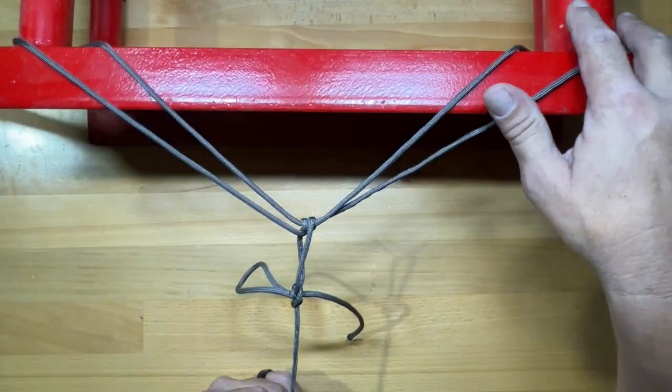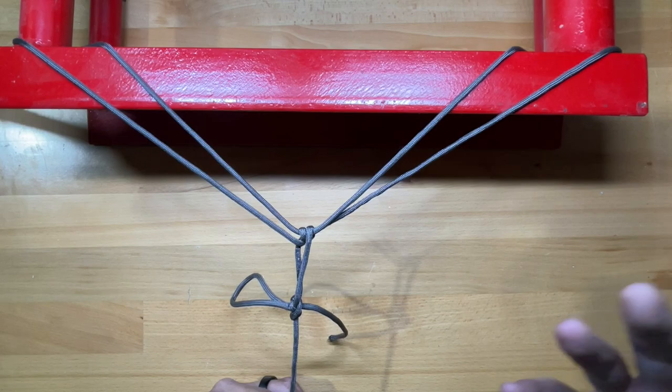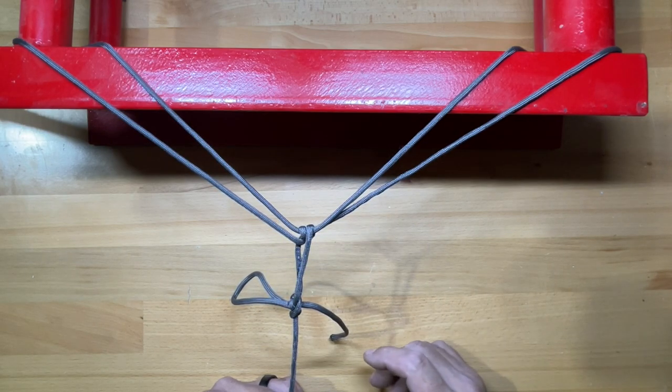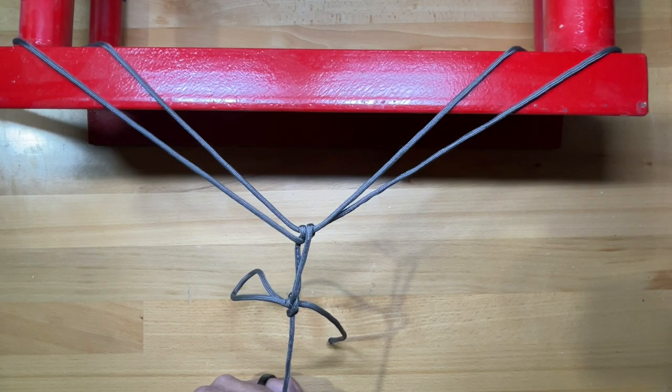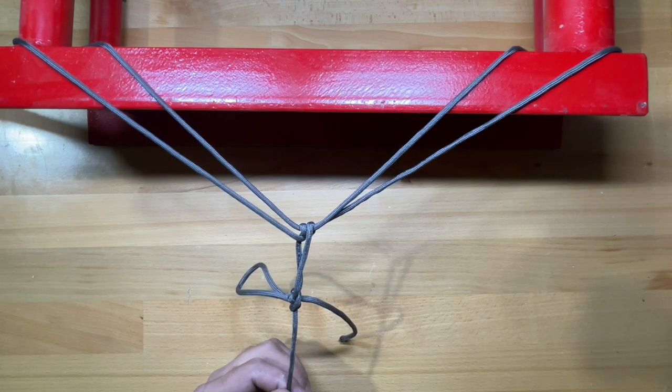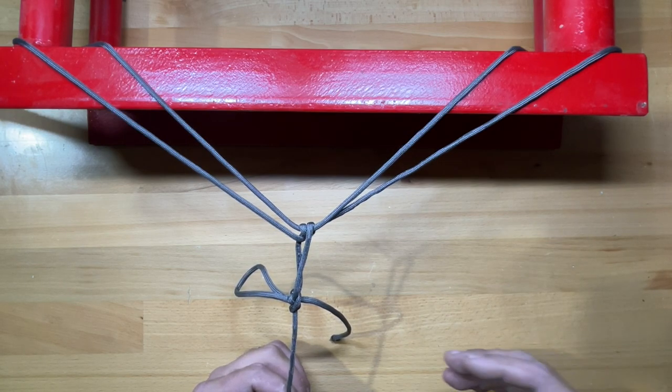So what it does is allow you to grab from two points and then pull from a center point. That way you can pull evenly, say for whatever reason, normally on something like a vehicle on an axle or if you're tying into tow hooks, which we're going to do here in a little while to show you a better view of this on a larger rope.